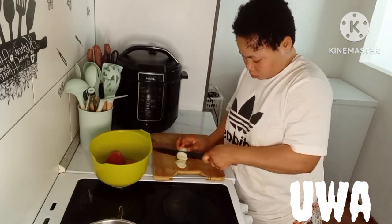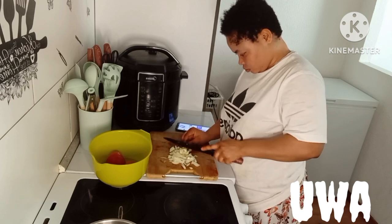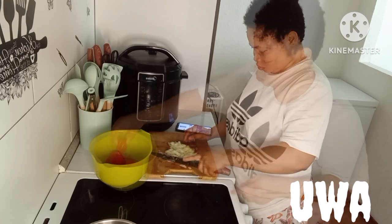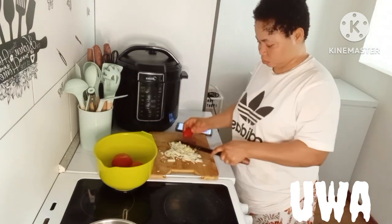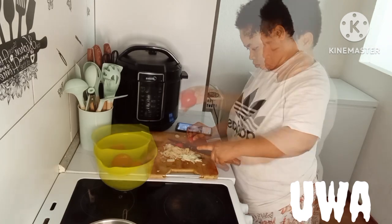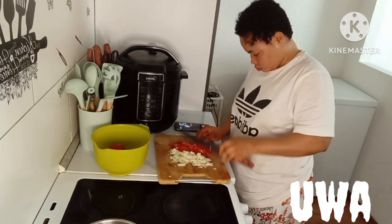Now it's time for me to prepare the other person's food as well. The person demanded egg and bread. So now we are going to prepare egg. So yeah, I am cutting my onions, my fresh pepper, my tomatoes.